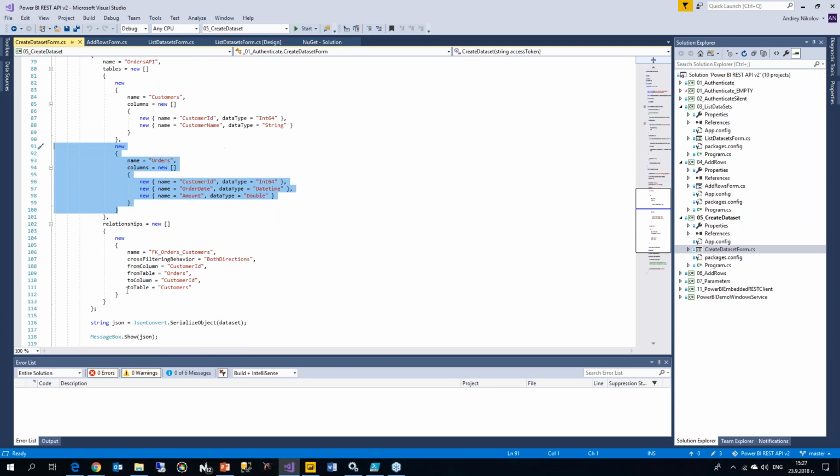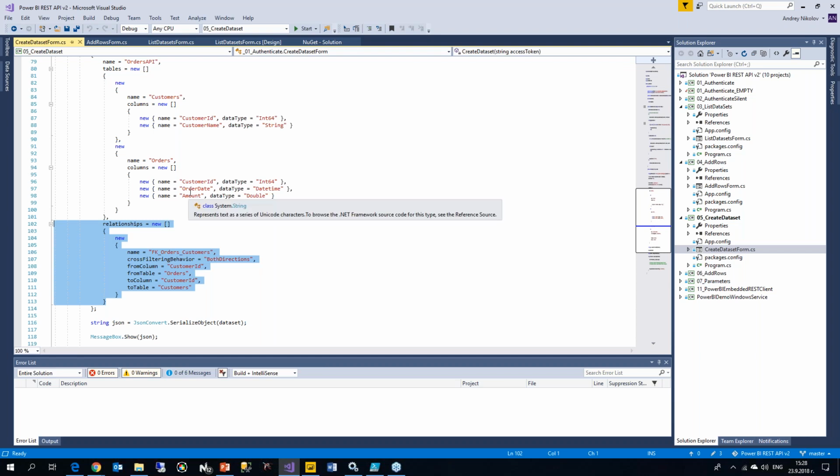This will allow me to show you how you can define relationships between tables in a dataset. These are like foreign keys that Power BI will use to apply filters when you select some value in a slicer to filter the data in the other table, and stuff like that.